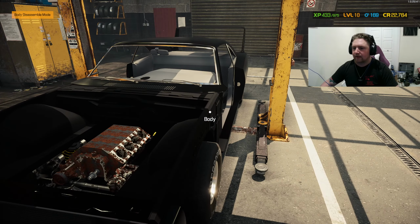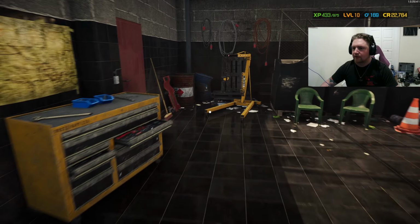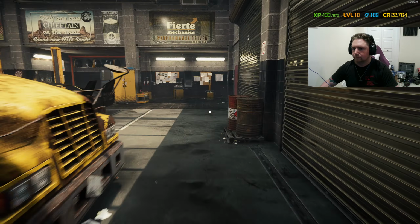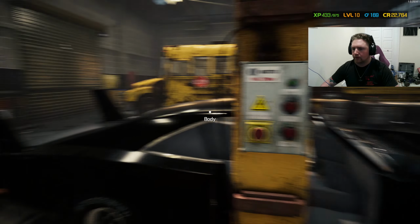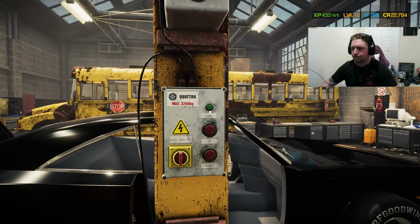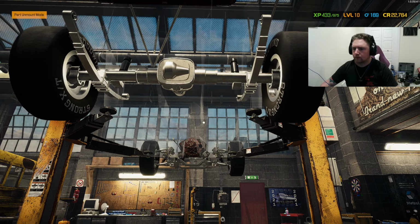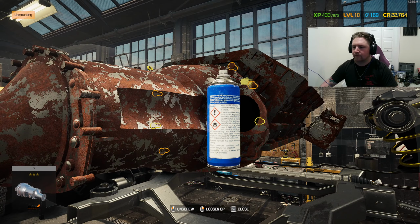So, the next thing I would like to tackle is tearing this engine out and getting the engine rebuilt. Oh, right, gearbox first. Oh, that's a lot of rusty bolts.